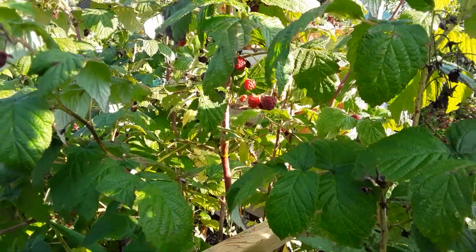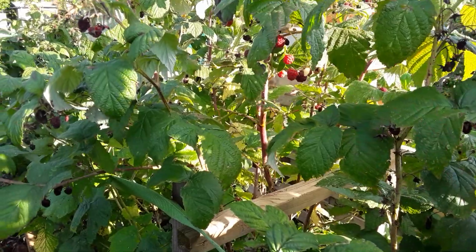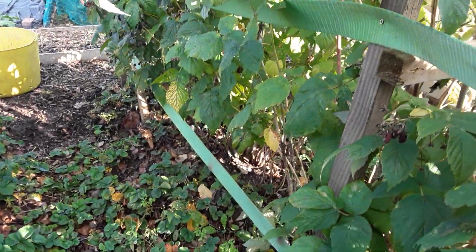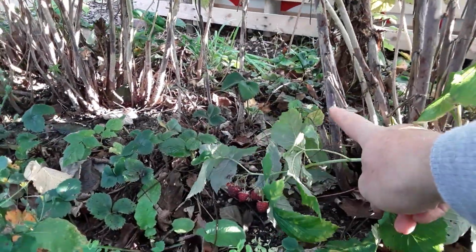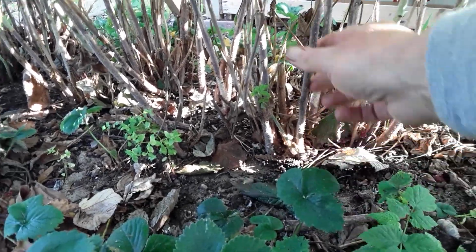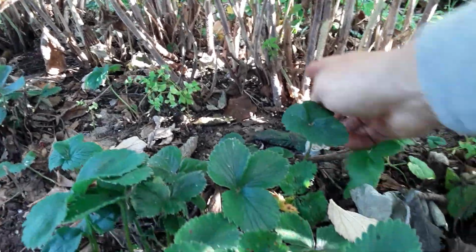The autumn fruiting raspberries are almost over. We're still getting a little bit. We'll let these die back, and we normally cut these down to about 6 inches, 100 mil, around about there. You can see where we've cut them off before. They tend to rot and they just snap off the following year. So we'll cut these down around about Christmas time, New Year, and then it'll start throwing out all the new growth.